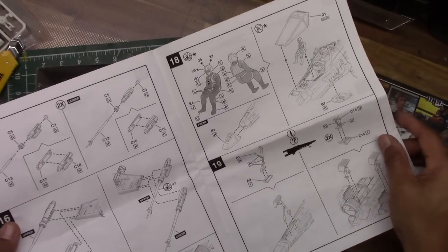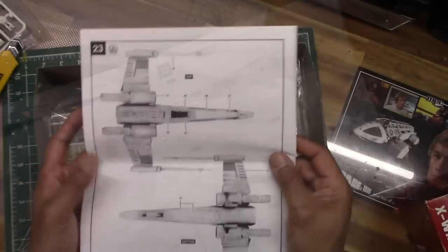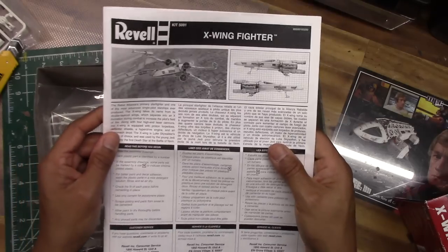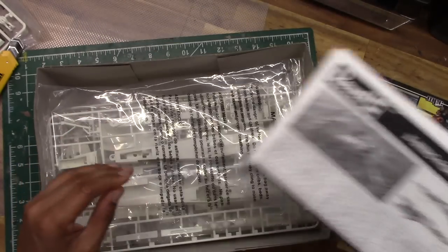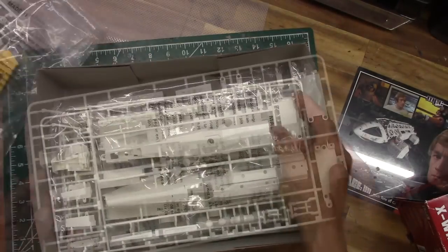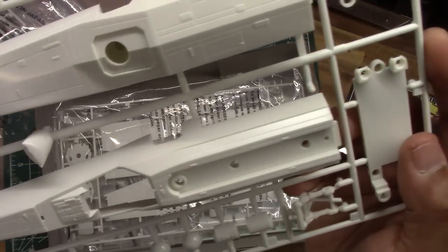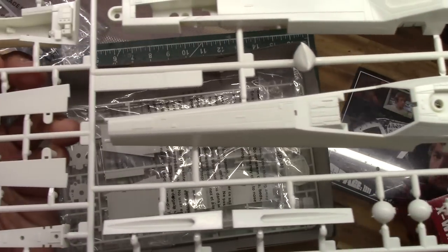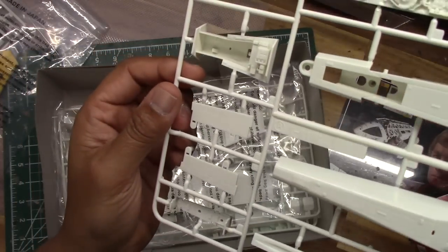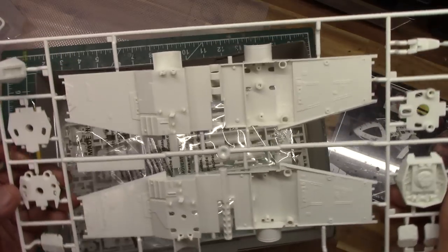And as you can see, the model kit comes with a pilot and the droid. Now this is a 1/48 scale, which is smaller than the old MPC kit, which I believe was 1/64 or 1/63 in scale. Taking a look here at the fuselage, you can see really nice deep panel lines, which is going to be helpful with a wash as we enhance those panel lines and detail our ship. Definitely molded differently than the MPC kit.